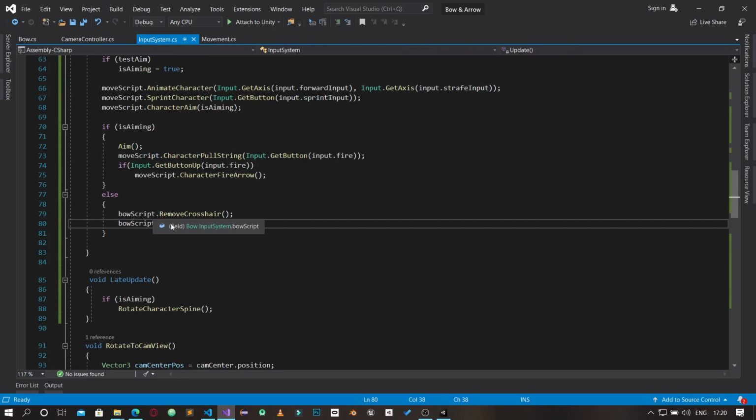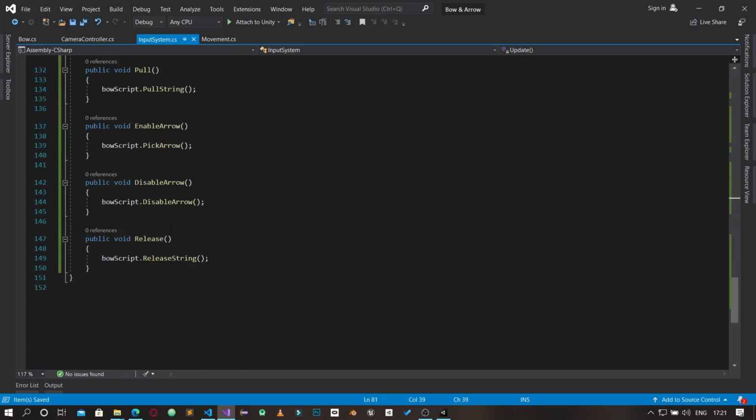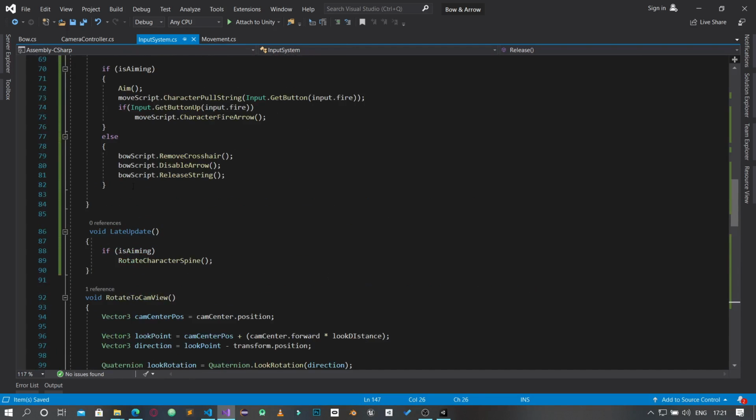The fix is we want to disable the arrow when we are not aiming, and also we want to release the string when we are not aiming. Sorry, we just have the release function here, so we just have to call this release function. You don't need to do redundant references here, okay?